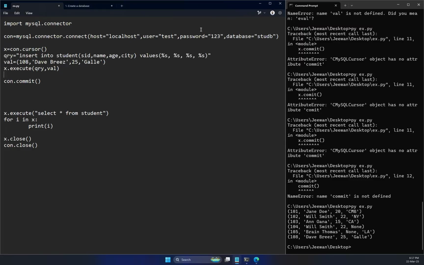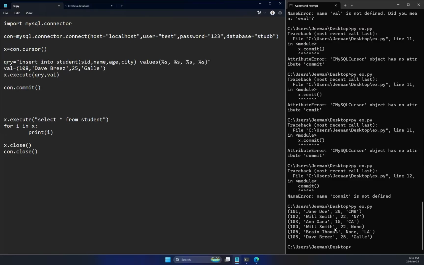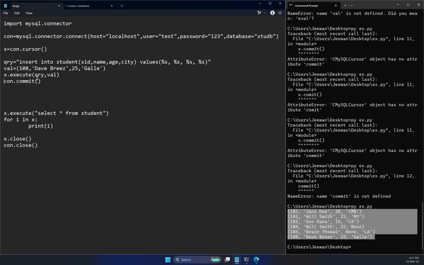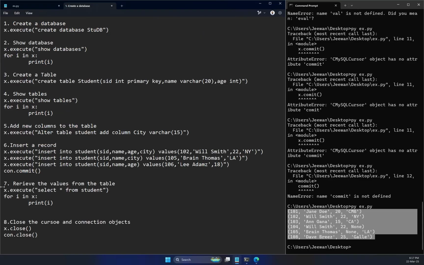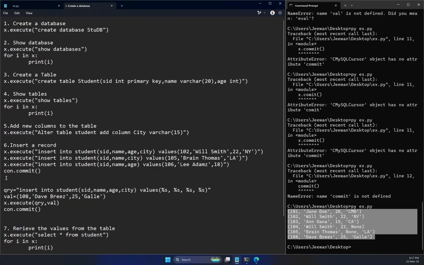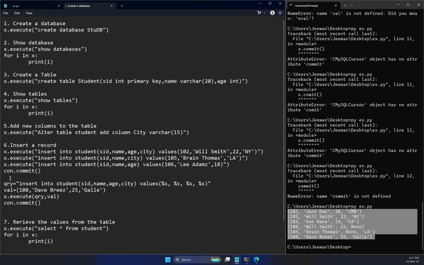Okay, we have inserted a value like this as well now. We can pass the values with the placeholders, and these are the values we have added, right? So again I will copy this into the other page for you to have an idea how you can add the value. Okay, so this is how you add the values.